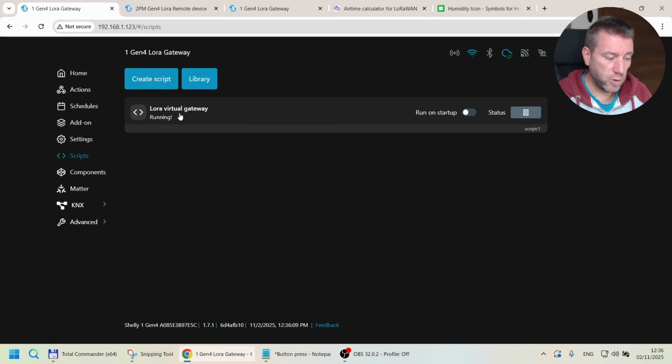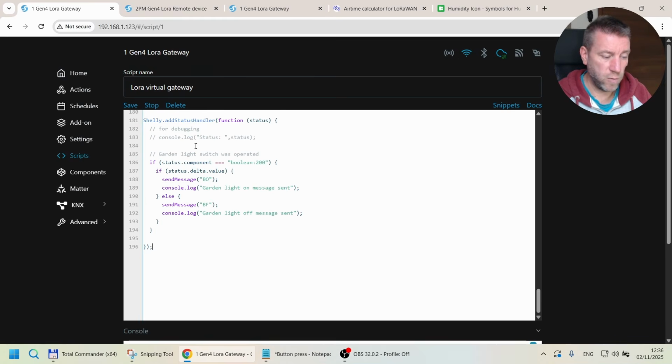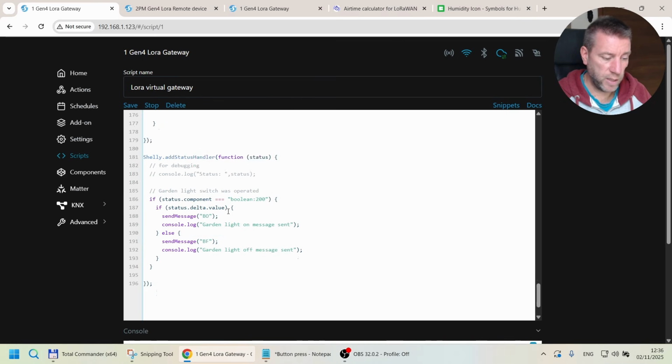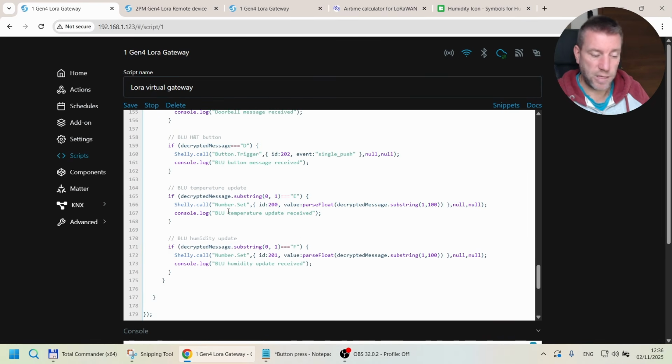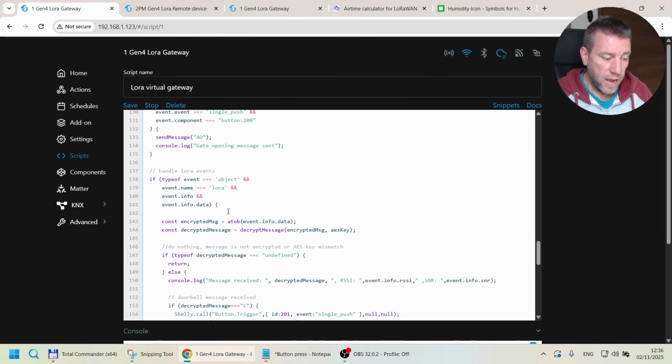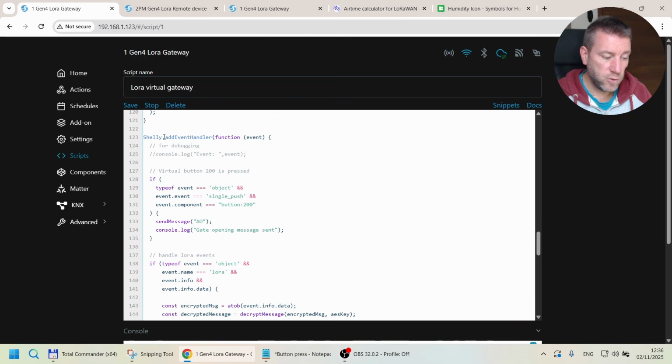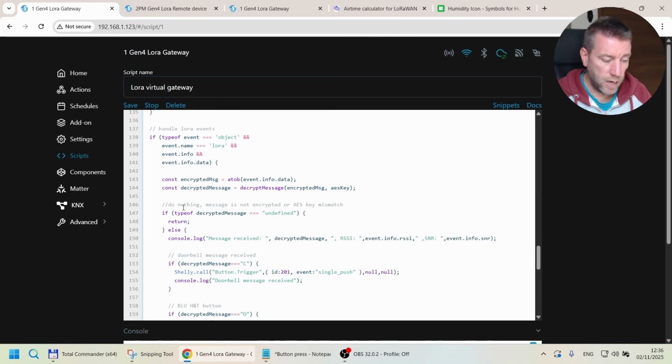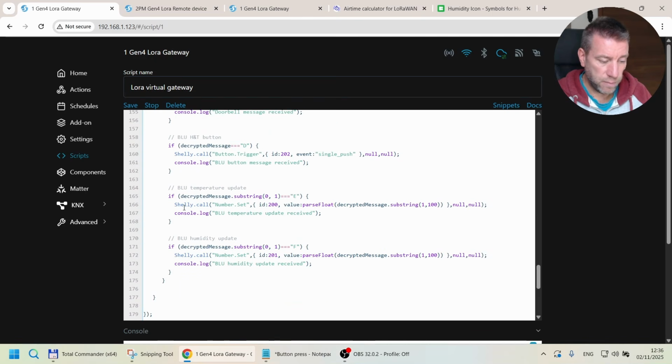Now we are going to go into the script, and we are going to modify this LoRa virtual gateway script, the same script as we used before. All we need to do now is go into the event handler, because these are going to be LoRa messages. The LoRa messages appear as events. And we already had a lot of stuff implemented here.